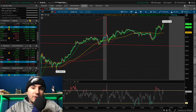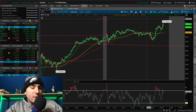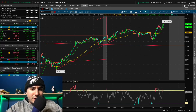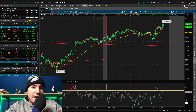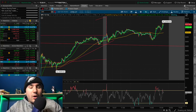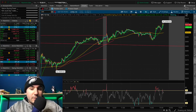We actually got a negative piece of news today — the November retail sales data was not as good as expected. But the market only cares about one thing and one thing only: that stimulus. That's what's pushing up asset prices right now. That's why we're seeing the big disconnect from the actual economy and the stock market — because of all the money printing, all of that money being pushed out.